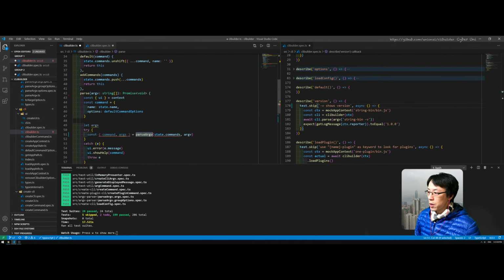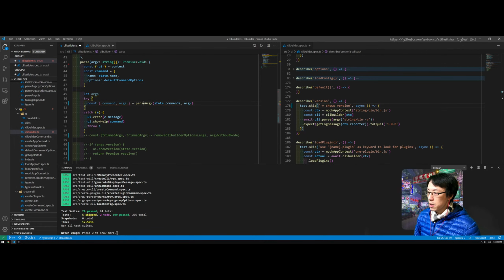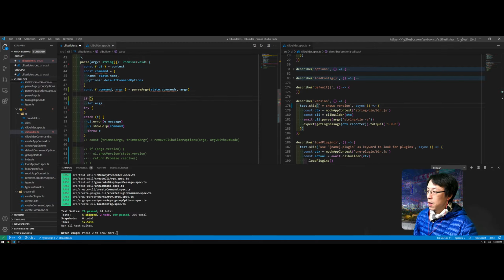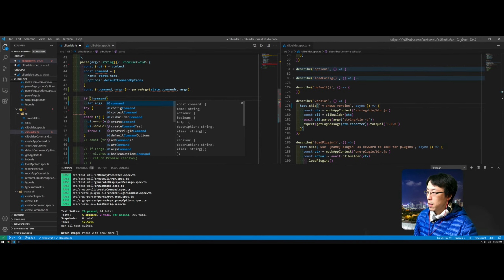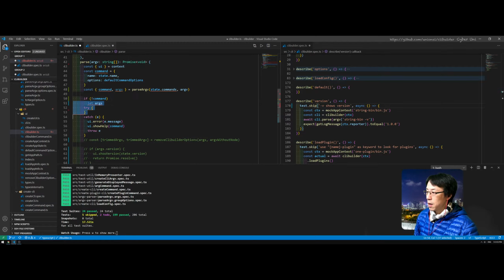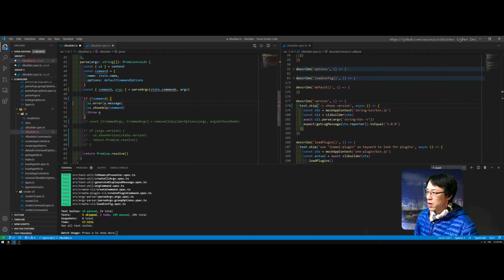And so instead of using the existing parse argument, I'm just going to do this. And then if no command, then I don't really need to do a message.